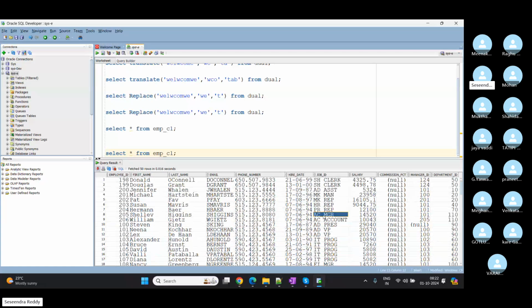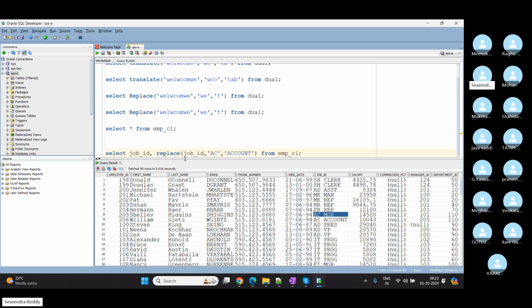Now wherever there is a combination of AC in the job ID designation, I want to replace it with the full form, account underscore manager, like that. So we'll take this one only. Job ID as it is, and then I am directly using replace, because translate can't do that; it can do only character to character. Now we are looking for AC in uppercase, and wherever that set of characters matches, just replace it with account.